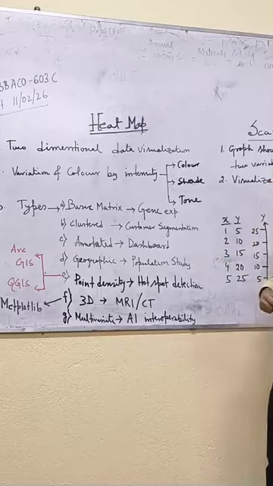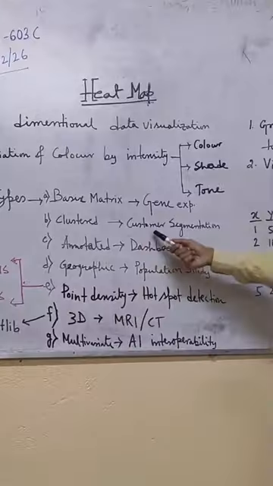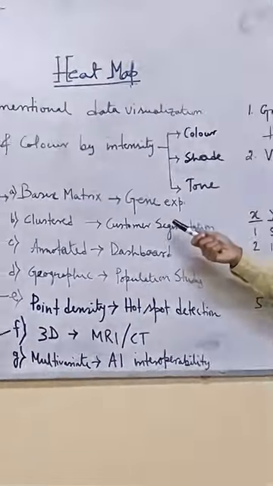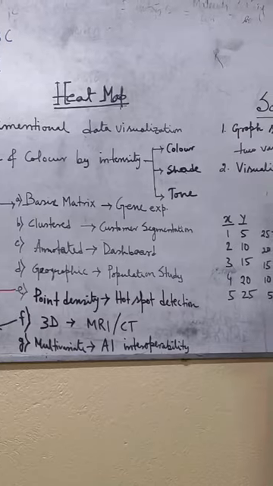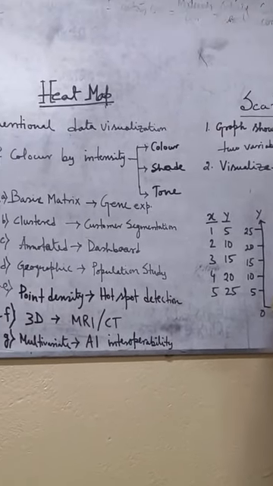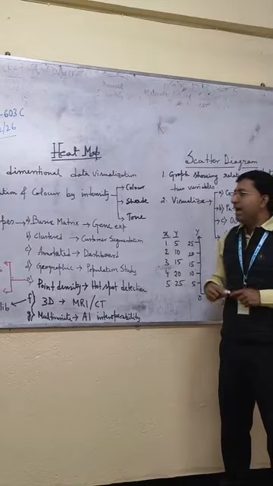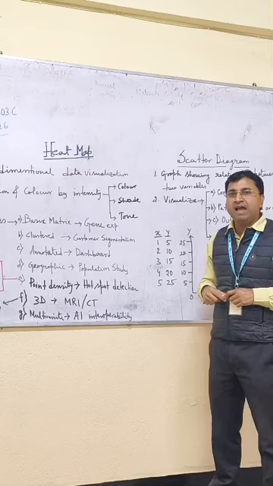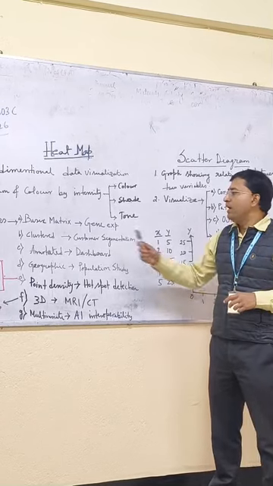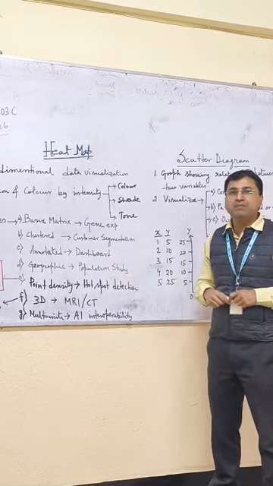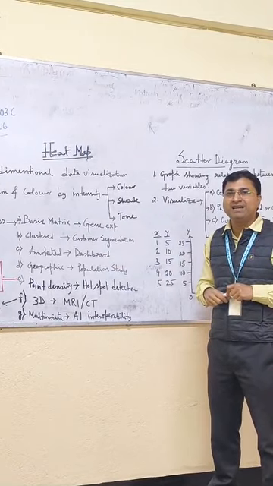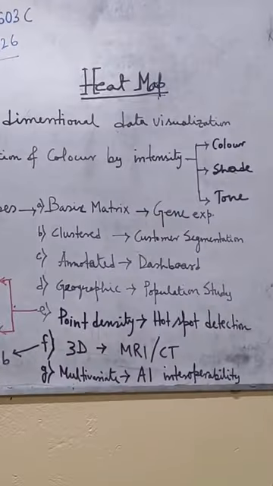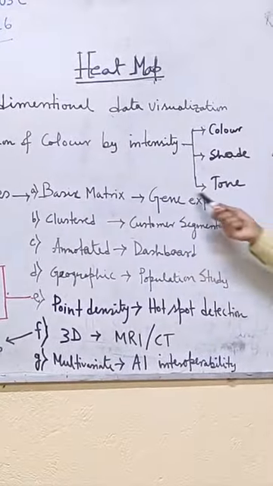Regarding clustered heat map, it is basically used for customer segmentation. Nowadays we know that customer segmentation is popularized because on the basis of customer numbers we can calculate the amount of sales as well as profit. So customer segmentation is a process by which we can segregate customers into groups.